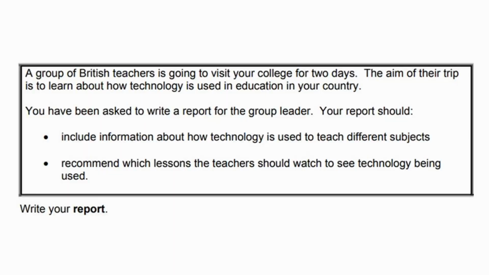A group of British teachers is going to visit your college for 2 days. The aim of their trip is to learn about how technology is used in education in your country. You have been asked to write a report for the group leader. Your report should include information about how technology is used to teach different subjects. Recommend which lessons the teachers should watch to see technology being used. Write your report. So in this case, the target reader is the group leader of the people coming to visit the college.